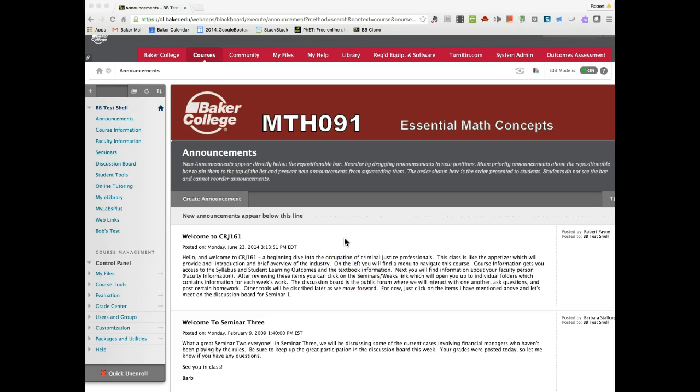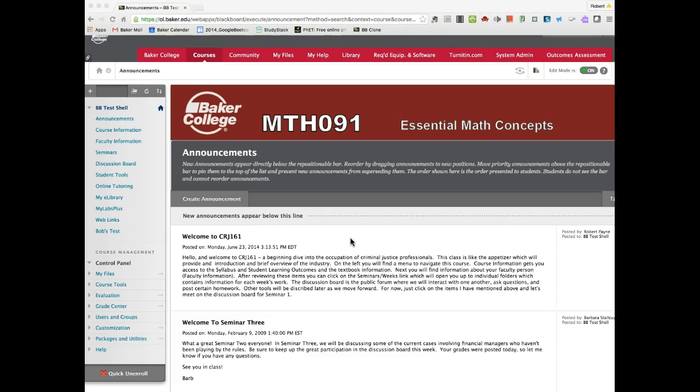For the most part, you're probably going to want to use the blog features within Blackboard because you might be using it for a course. But maybe you wanted students to create something that could last outside of their experience in the school. So after graduation, they would still have access to the material that they put in that blog. If they wanted to keep a journal and share it with people outside of Baker College, that would be a consideration. For purposes of our tutorial today, I'm going to demonstrate the blog tool within Blackboard 9.1.